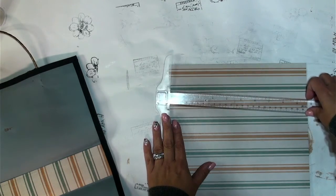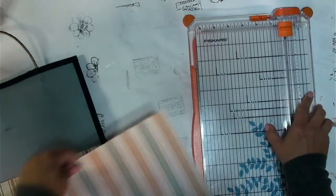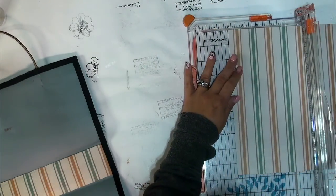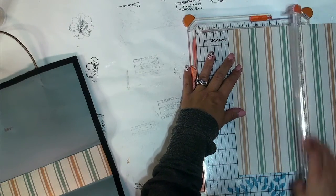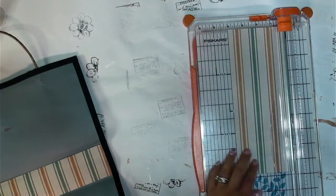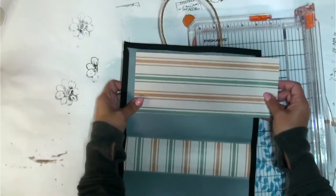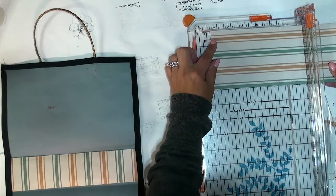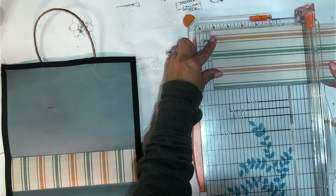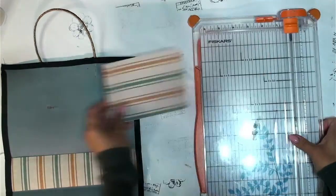9.5. Yeah, let's go 5.5 this way. But first, let's do the 4. Okay. Oops. We'll do 4 inches this way, and then I have this big piece left over, and that'll give us a nice size pocket for over here. And then we said 5.5, so about there, and then again we've got another little piece left over, so I think that'll be good.